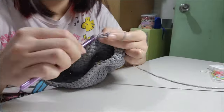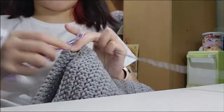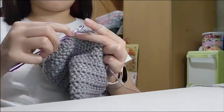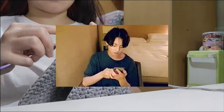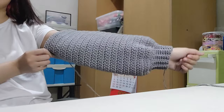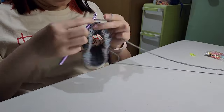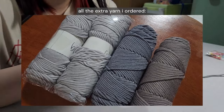Now, remember the mishap I mentioned at the start of this video? This is where things went downhill. As I finished my second sleeve, I completely ran out of yarn — all 900 grams of it. The obvious solution was to buy more yarn, but when I checked the online shop where I bought it, the shop was on vacation and I had no way of contacting them. I tried ordering from three different shops that sold the same yarn, but since I could only order online I couldn't see the colors in person, and unfortunately none of them matched the shade of grey I needed. I didn't want to risk ordering from another shop just to receive the wrong shade again.